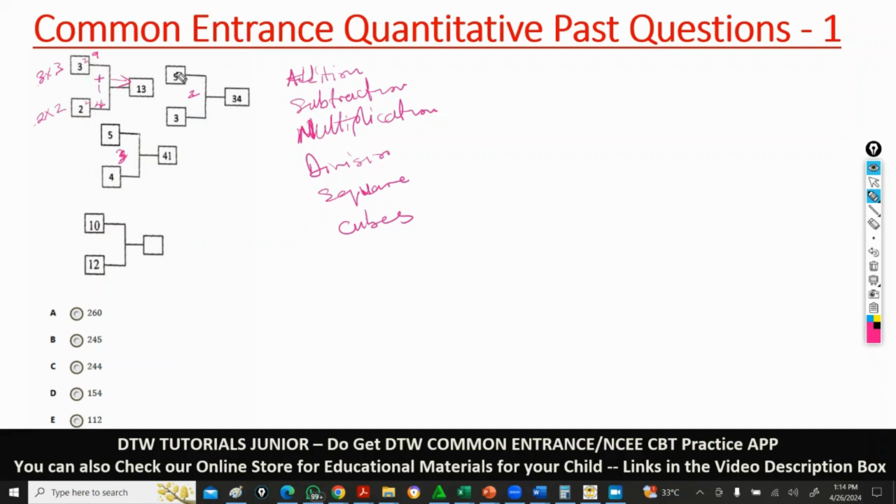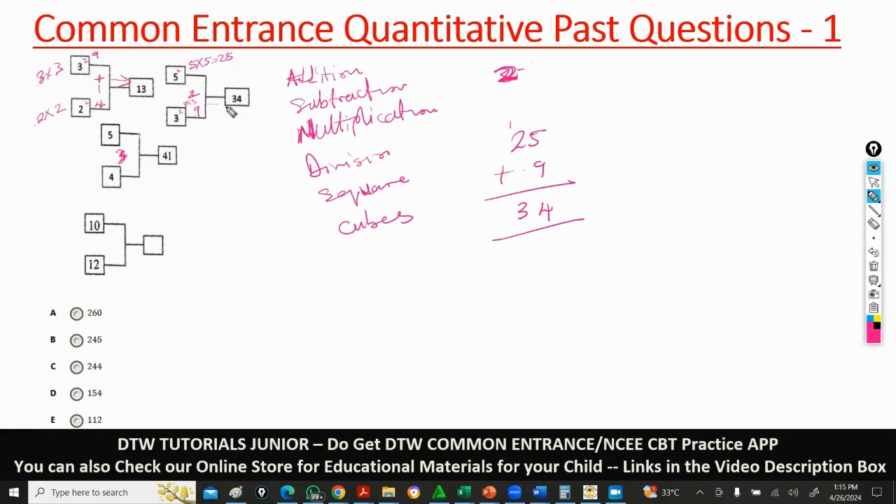So this is 5 square, which is 5 times 5, which gives us 25. Then 3 square, which is 3 times 3, gives us 9. When we add these two, 25 plus 9 gives us 34. Let us add it together. 5 plus 9 is 14, so we drop a 4, carry 1. 1 plus 2 is 3. There's nothing here, so 3 plus nothing is 3. So we have 34.